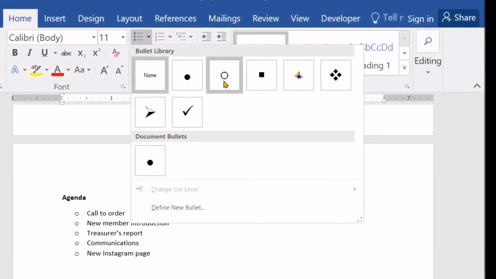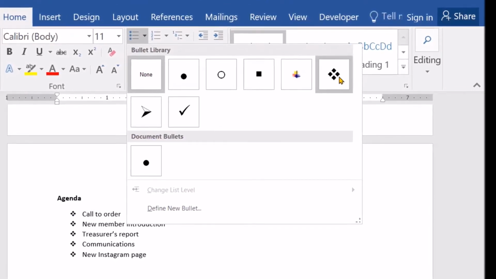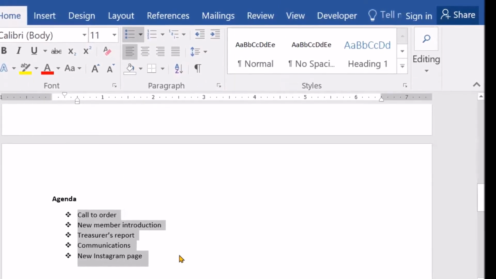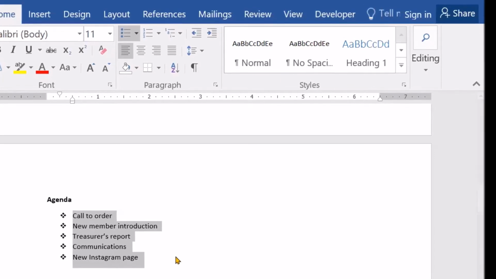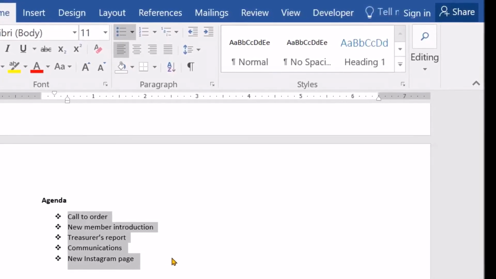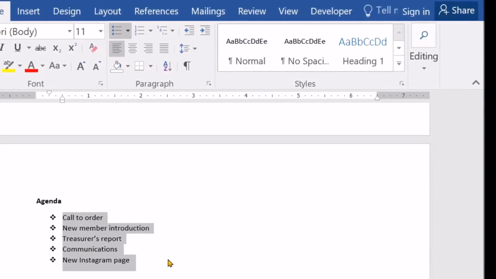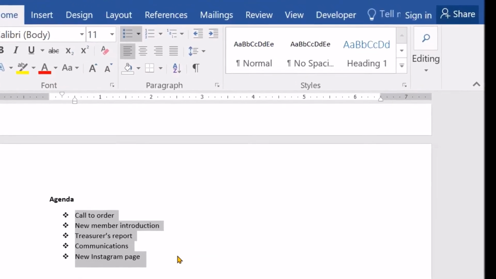So you're going to choose this option, and you can see that your list has changed, and you have now added bullet points to your list, right?